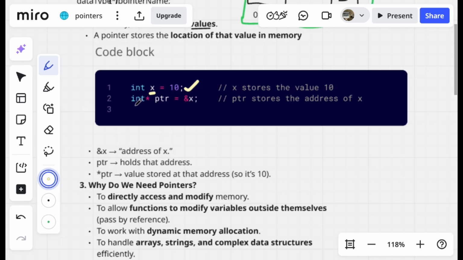We say int, then the asterisk, that star here, to show that now we are declaring a pointer. So you're saying this is a special variable, which is a pointer. It's not a normal variable. Now, since a pointer can only store an address, we are going to use this symbol here to get an address of x. So this is an important part.